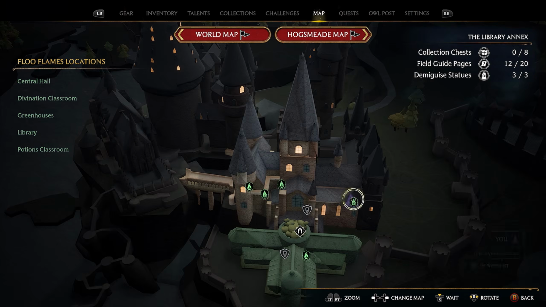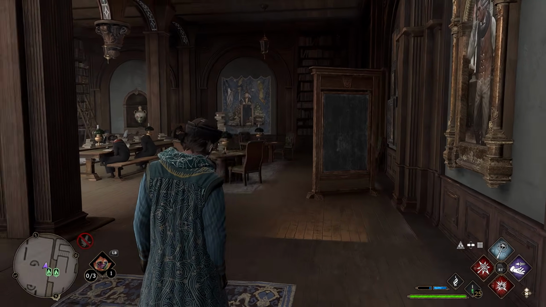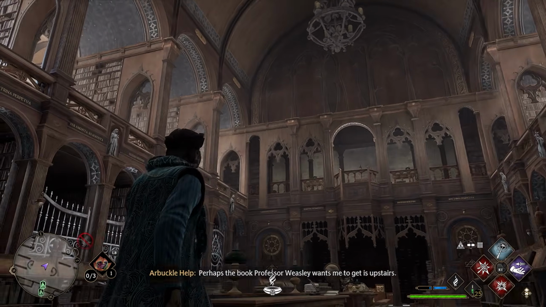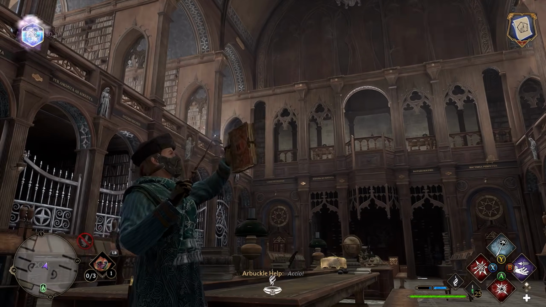Now to get our next page, we're going to head over to the library Floo Flame. So go ahead and take the library Floo Flame. And once you do, we're actually going to have a page that's flying around this room. So we can start down here. If you're lucky, it'll be flying right in front of you. If not, just look around. You guys can use Revelio to see where it's at. There it is. I'm going to go ahead and use Accio, grab that one.